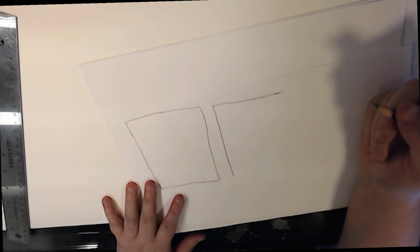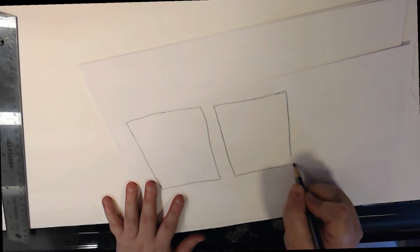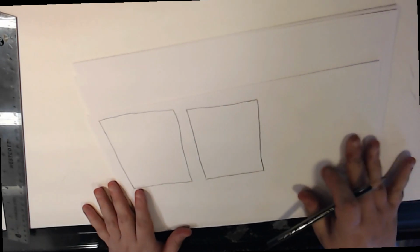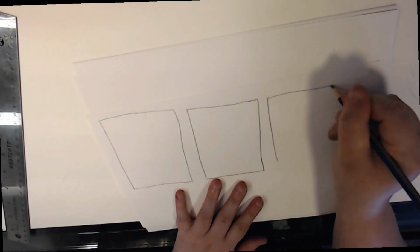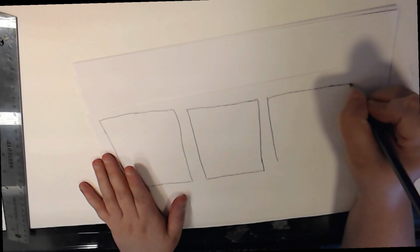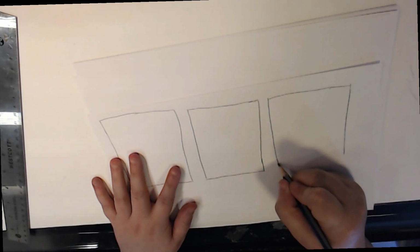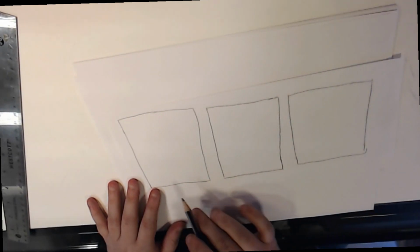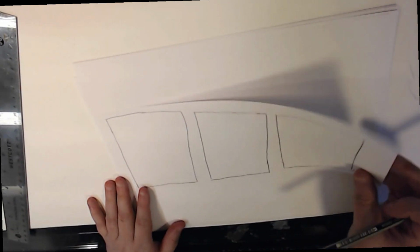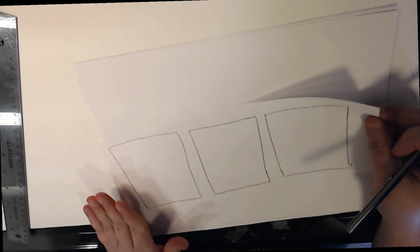But what if you want to do 6 panels or 5 panels or 7 panels? I'll show you that in a second. There are just so many ways you can do it. You also want to have a title panel, and what I mean by that is the title of your comic. The title of my comic is No One is Theo. But this is how you would generally do it with 3 panels. So that's 3 panels. I'm not going to ink the comic panels because you've already seen me do that, but this is just an example.